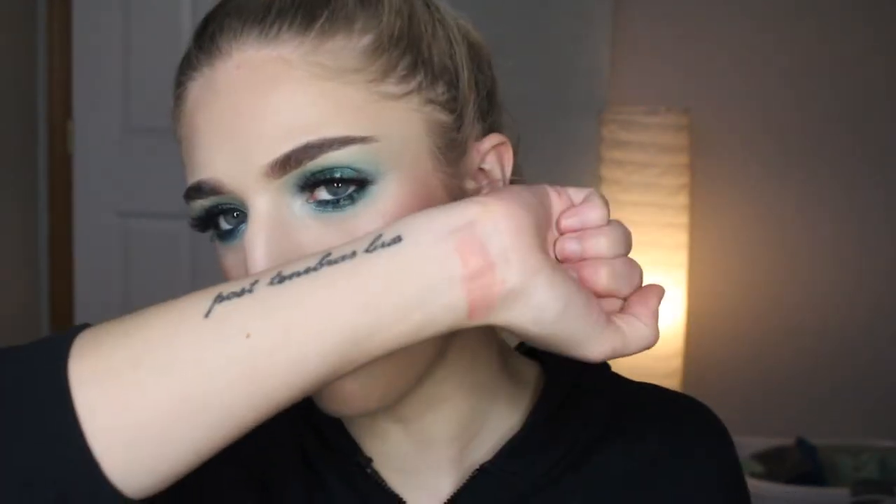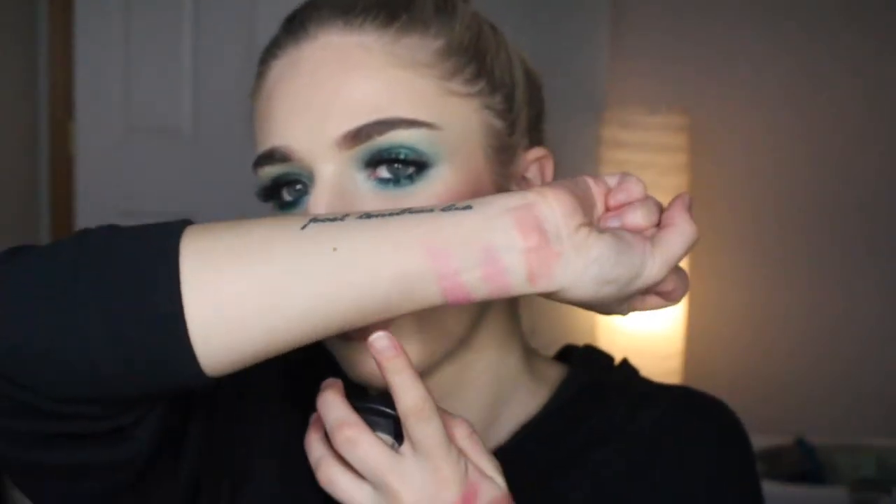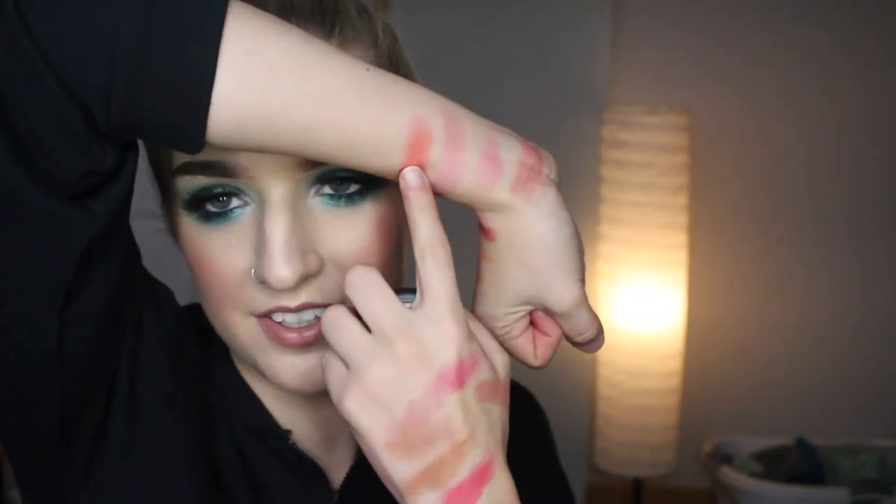This one is Spring Sheen — it's another one of those metallic peachy pink colors like Orgasm, like Petal Power, but this is definitely more gold. This is Love Child — it is a super pretty soft pink kind of blush. I have two more, both Extra Dimension blushes. I love this one — it's called Into the Pink, just the most beautiful metallic silvery pink ever. It has that same kind of iridescence as the rest of them. And this one is Telling Glow — another one of those pink gold, rose gold type of blushes, but this one is more orangey. Just a beautiful, beautiful shift. I love this color — super bright, beautiful in the summer and on tan and deeper skin tones. Stunning.